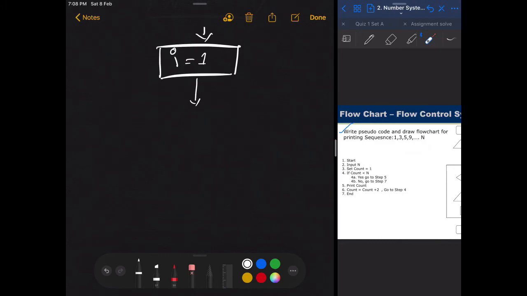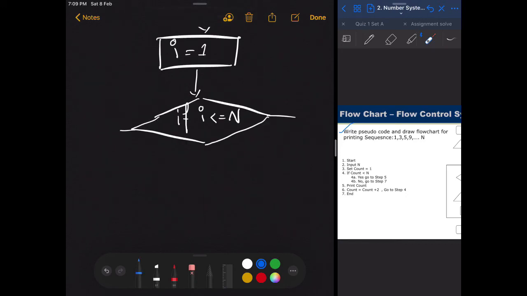So what would that loop do? The loop is basically saying that if i is less than or equal to N. If it is less than or equal to N, we are going to go down and in this we are going to print or we can write output, so we can show the value.